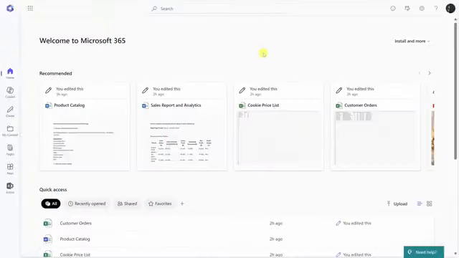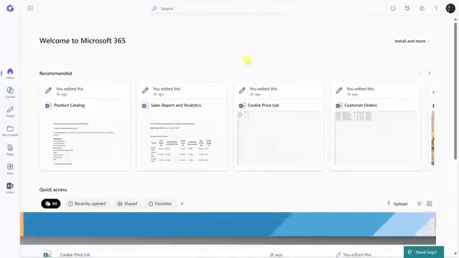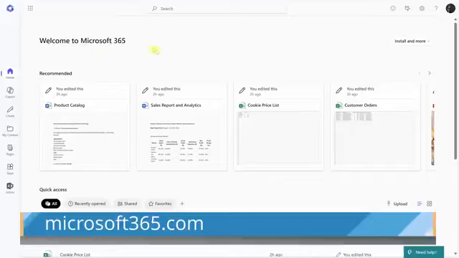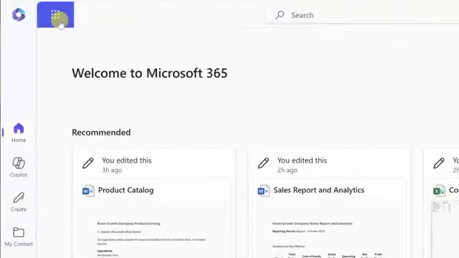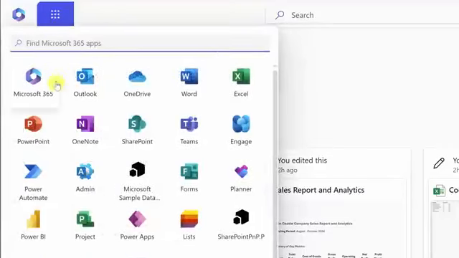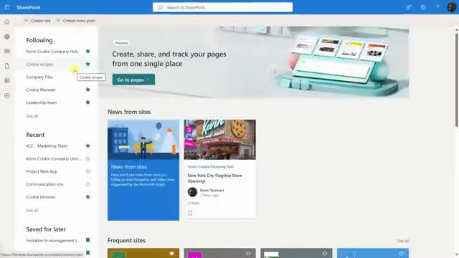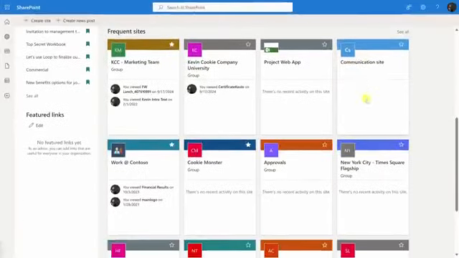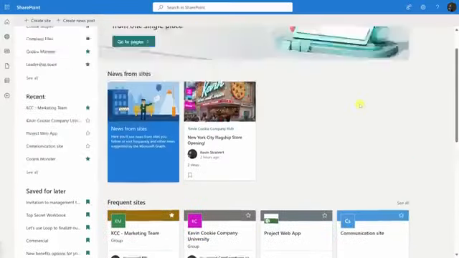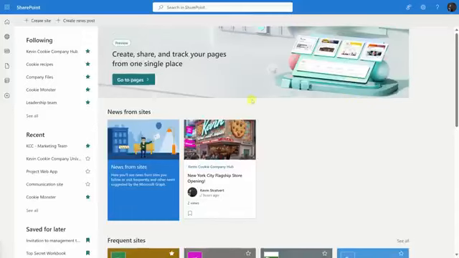To be able to create a SharePoint agent, first off, we need to get to SharePoint. Log into Microsoft365.com. Then, in the top left-hand corner, let's click on the waffle icon, or what's also known as the app launcher. And here, you'll see all of your different apps. Let's click on SharePoint. This drops us on the SharePoint homepage, and here you can get back to all of your different SharePoint sites. Navigate to the site that you would like to add an agent to.